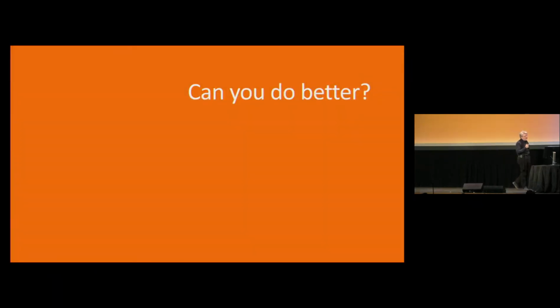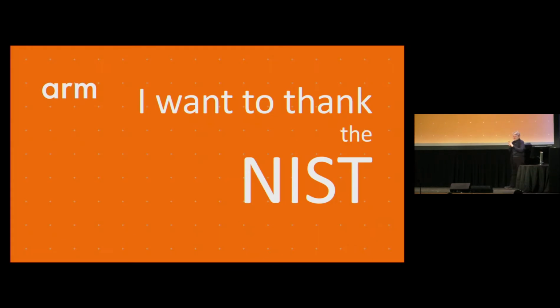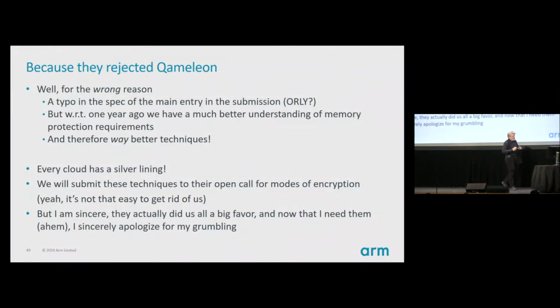So I'm almost ready. I want to tell you one last thing. I want to thank the NIST. Are there people from the NIST here? Yeah, so they rejected Chameleon, and for the wrong reason, because it was my system for encrypting memory that I proposed to the lightweight standard, because of a typo in the spec, really.